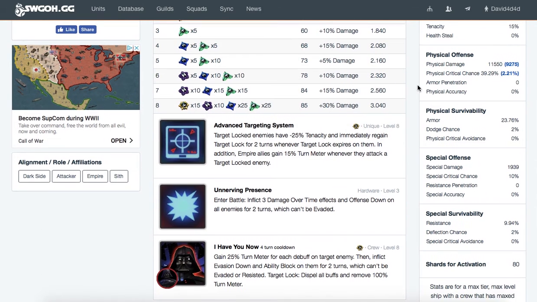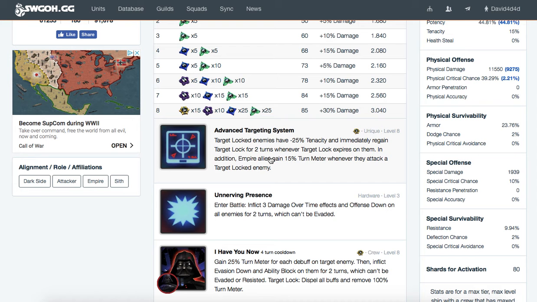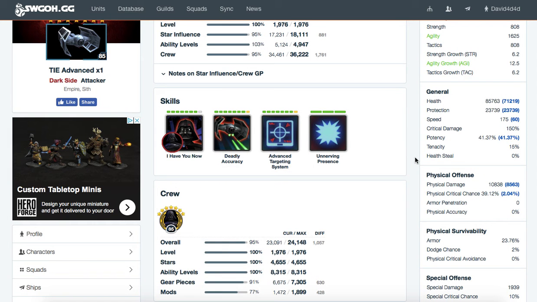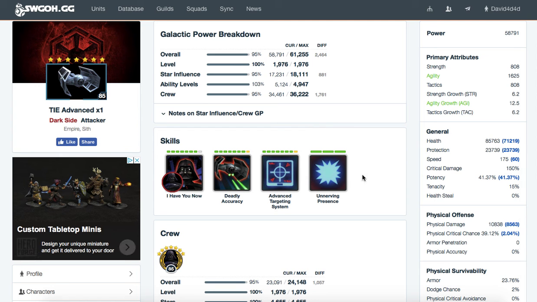And on top of that, on defense, his second ability that removes... I'm looking for it here. Can't find it. But his second ability, if an enemy has target lock on them, basically puts a bunch of debuffs on them and removes turn meter, which is really annoying on defense. That has caused me to lose several times on defense. I Have You Now is what that's called.